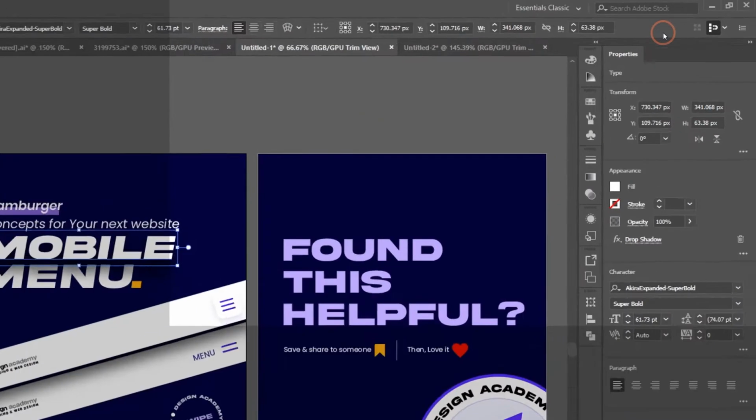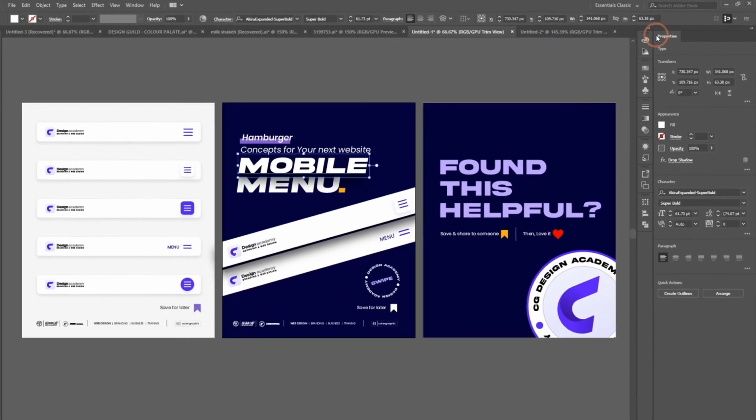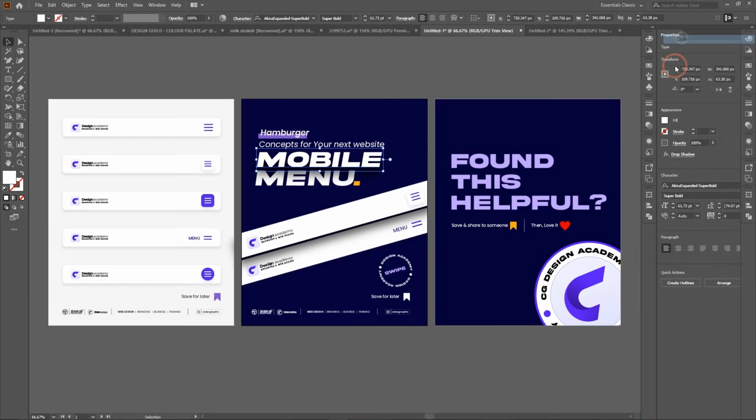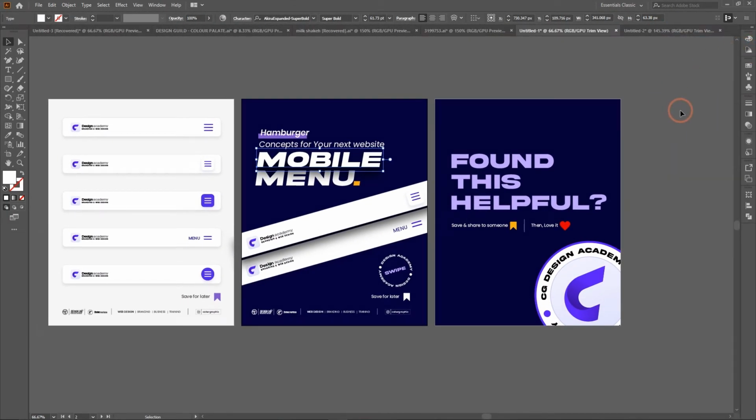Whenever I see it there, I remove it. We close the properties panel, which is very important. Now let's talk about the most important things you need in your control panel. One is the transform tool, the next is the stroke tool, next is the layer tool, and the next is the properties tool. We are going to import all those things right now.